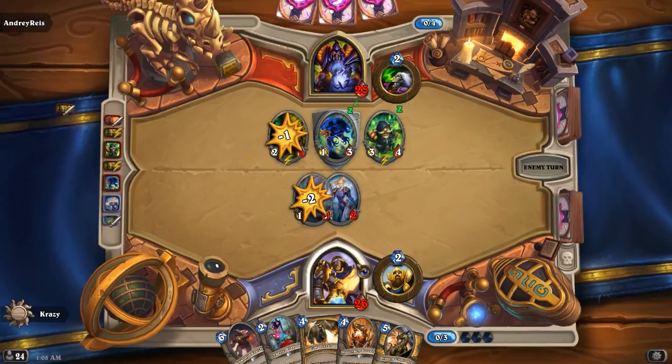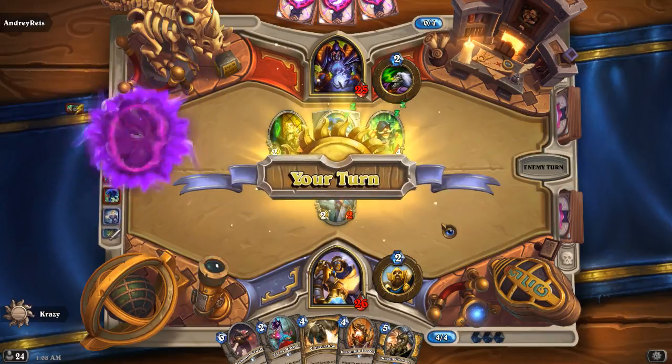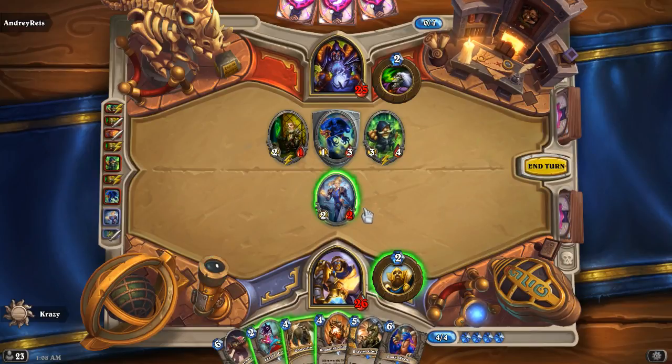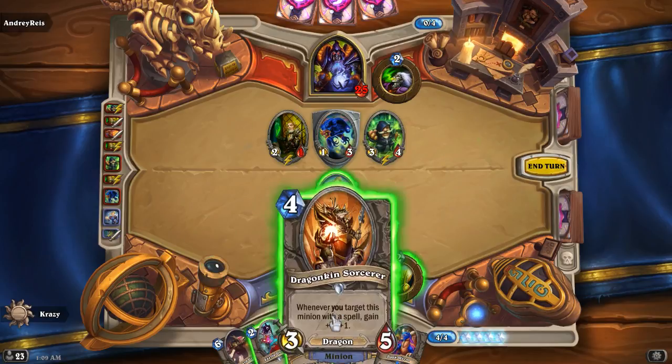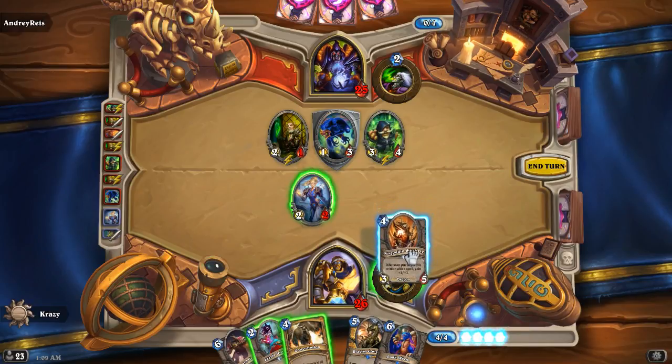Well, at least not without consecrating. It's not exactly what I want to do, but I don't know, do I consecrate here? I could. I still don't even kill the Twilight Elder. But getting rid of Knife Juggler would be pretty nice. I think it's better maybe the Dragonkin Sorcerer.